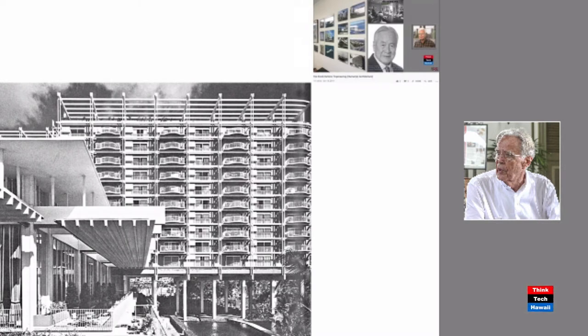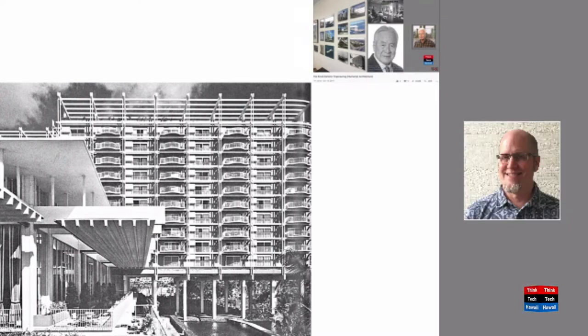But none of that would have been possible at all without the guidance of the gentleman that appears at the upper right picture, Al Yee, who was the premier structural engineer working out of Honolulu, who famously worked for decades all throughout the Pacific region and Southeast Asia. Yeah, and it's a magnificent structure, particularly because you see on the right how it is held up by what look like very delicate little poles. And it's not a big, heavy, huge-looking thing. It looks very light, despite the fact that it's concrete.